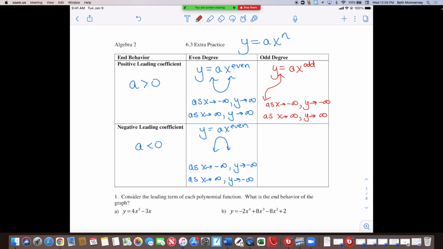And remember how I told you, an easy way to remember this with x odd, if you think about a line, a regular line, left is down, right is up. Just follows your number line. Then when you put a negative out front, that's going to give me the reflection. So as x moves to the left, now my graph shoots up. And as I move to the right, my graph shoots down. I know it was a little bit silly, but this is my down up. Put a negative out front, it goes up down.